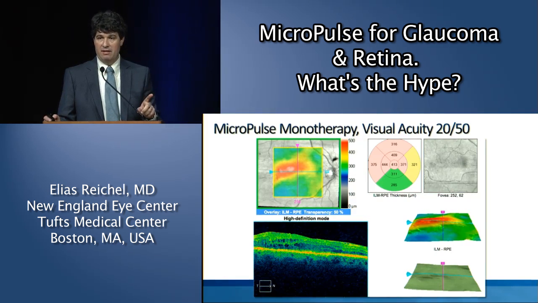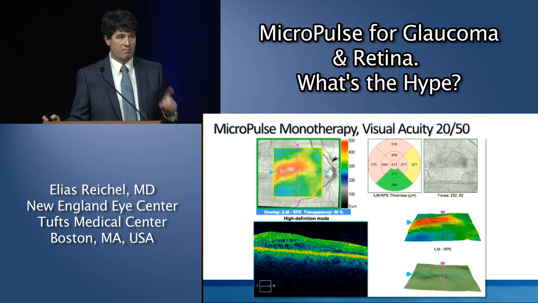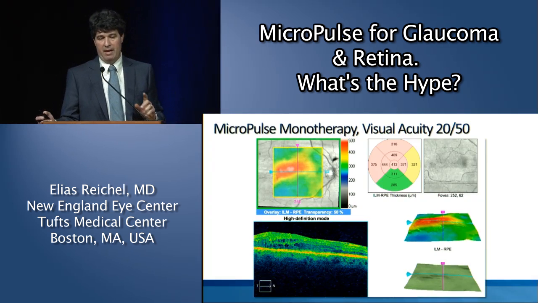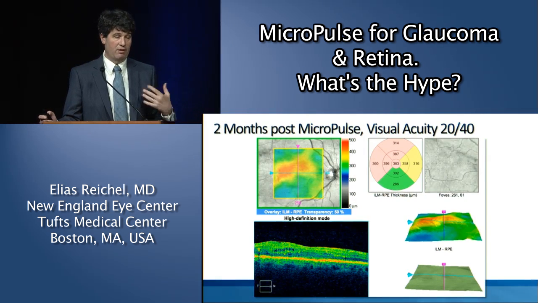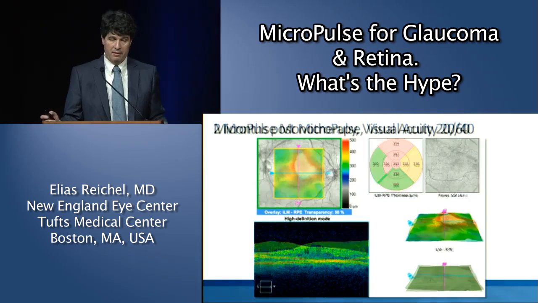And I have to say that this patient had bilateral disease. So he got treated the same day, one of my first patients, both eyes, and follow-up 2 months later, so relatively short follow-up. You can see that there's less red, that white spot has disappeared. His vision improved to 20/40. The horizontal line scan looks significantly better.